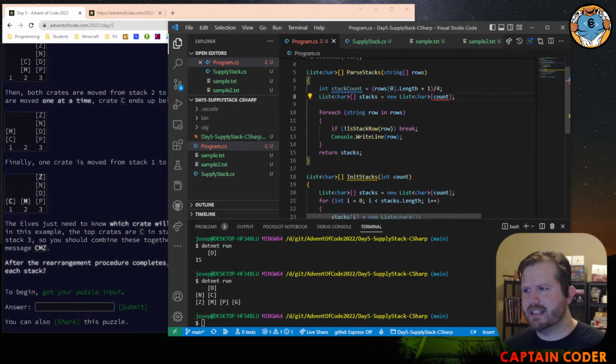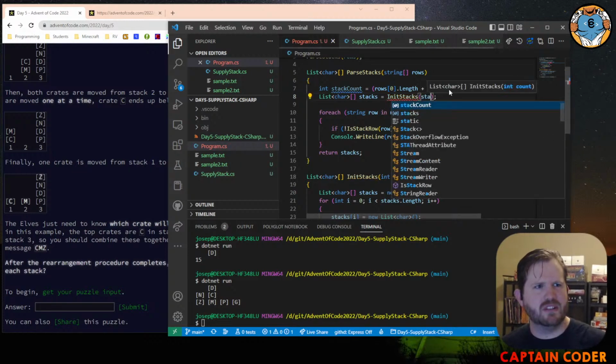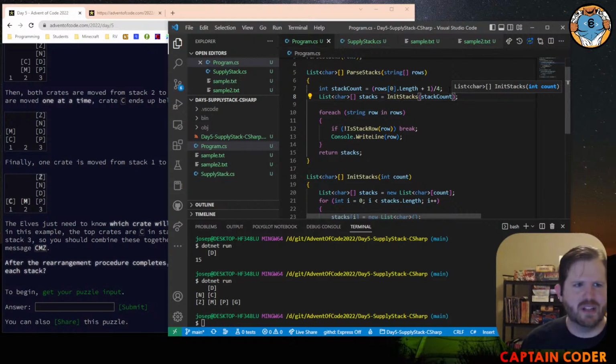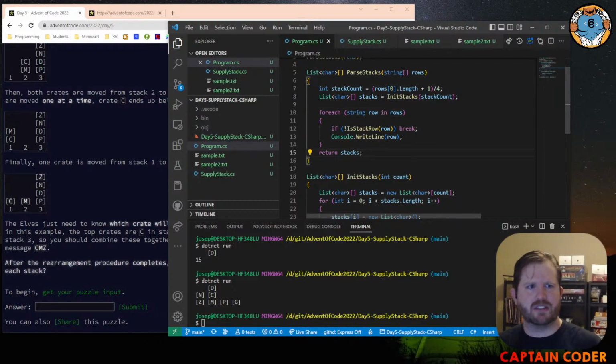Managing complexity as a programmer, this is what I always tell my students, your goal should be to figure out how to manage the complexity, so that when you look at your code, you can read it and understand it and work through it. If I were to come over and look at your program, I shouldn't have to strain my brain too much to understand what you're doing. So in this case, we're going to init stacks, figure out how many stacks there are, then we initialize the stacks. All right, now we're going to parse each row.